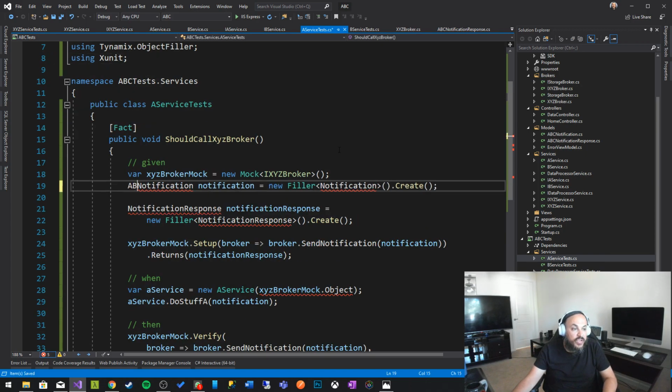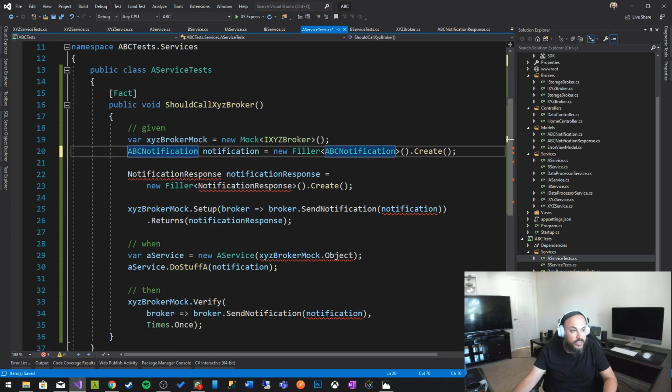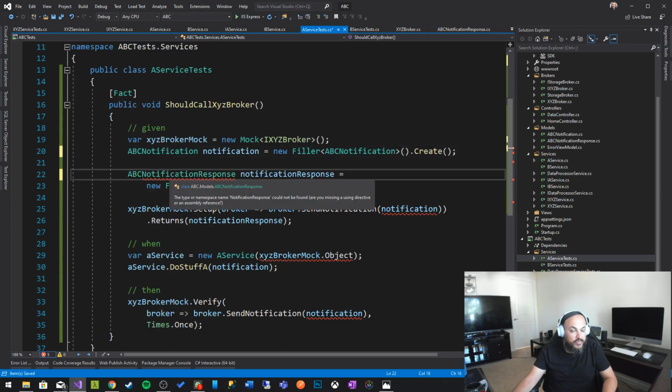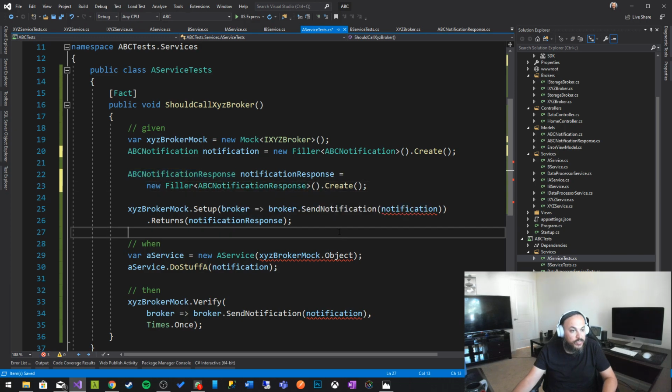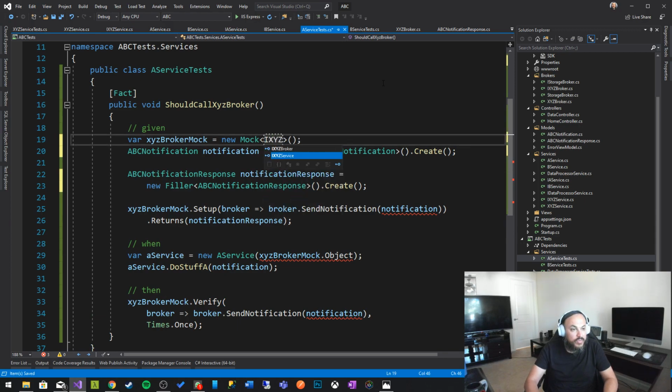Technically, every notification should be just ABC notification, and everything should just work the same. ABC notification, ABC notification response, and we have no hard dependency on the broker either, so it's XYZ service mock.